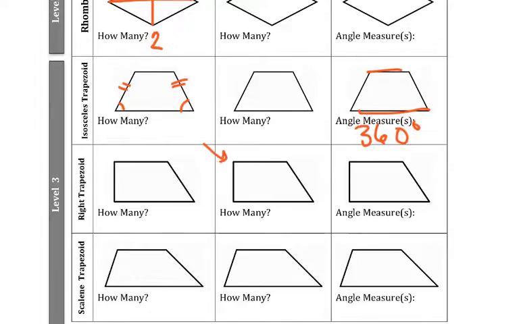Okay, let's look at the trapezoid here. Let's see if we can find some reflective symmetry. Well, I don't know, we could do some general thoughts here. Maybe I reflect on this line, but if that were true, then I would need this angle and this angle to be the same. Well, this is a right trapezoid, so I know that this is a right angle here and a right angle here. And so it doesn't seem like I would want to reflect this angle onto that one. So I'm going to say that's a no-no.